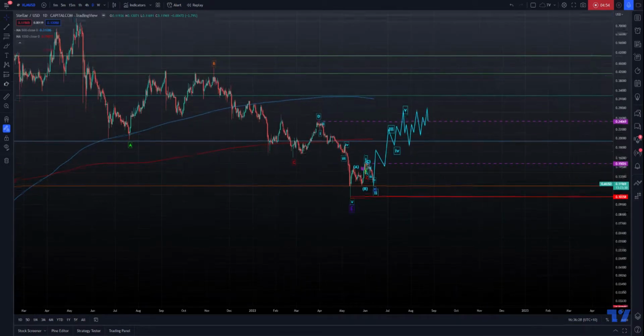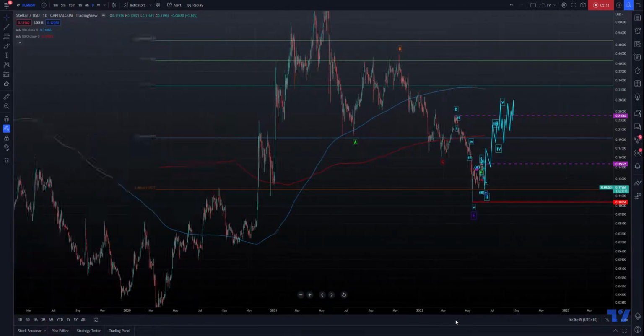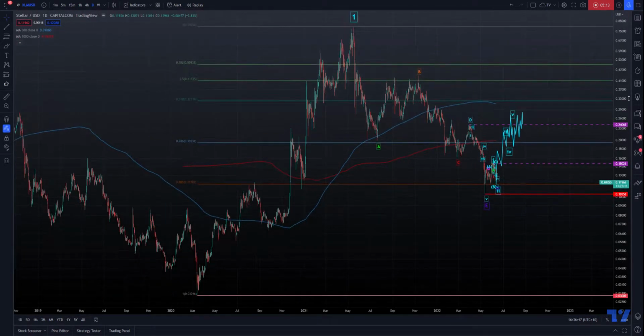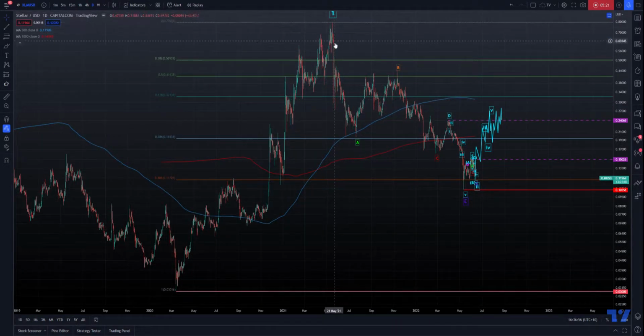A lot of the time, patterns start off pretty slow and choppy, and then they just start to accelerate higher as time goes on, and more people get interested and start to feel a bit more bullish. Because at the moment, as I've mentioned before, the bearish sentiment is roughly around the same levels as it was back in March 2020. A lot of people have lost money during this bear market since May last year.